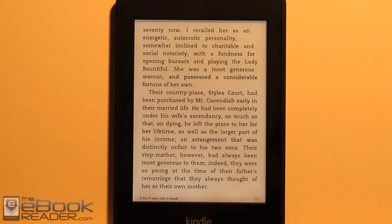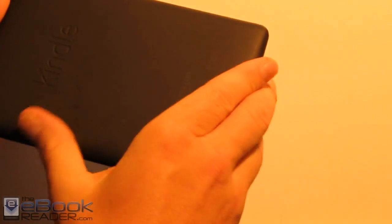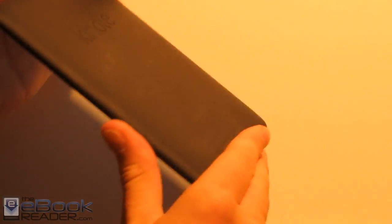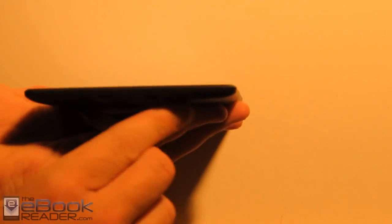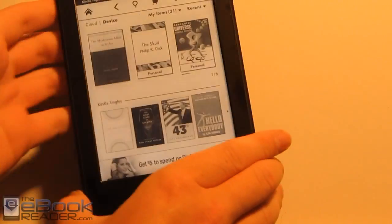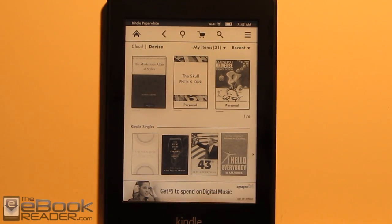As far as features go, there are some new features on the Kindle Paperwhite. They did remove a couple — we no longer have speakers anywhere on the device. It's really streamlined and very thin. On the back, it's got a soft coating along the whole back, which feels rather nice. The front is smooth too. It's very basic — just a power button down here, a USB port to charge it, and an LED indicator. It doesn't have audio like the Kindle Touch from last year did — Amazon did away with that.